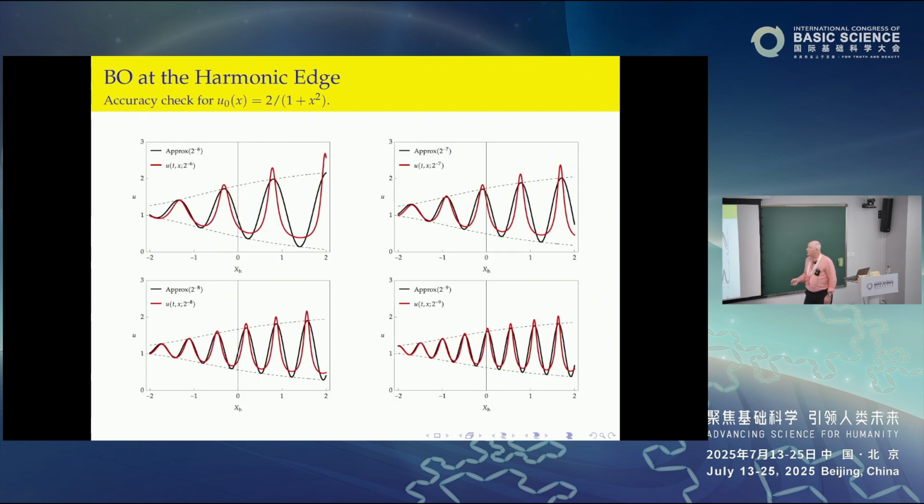Okay, so here are some graphs just to convince you of it. The approximation is the black curves in all the cases. Epsilon is going down: 2 to the minus 6, 2 to the minus 7, 8, 9, and so on. And then the red curve is the actual solution of the Benjamin-Ono equation. You can see that the convergence is getting better the smaller the epsilon is getting, even though there are more and more oscillations inside of the packet. So that's the idea.